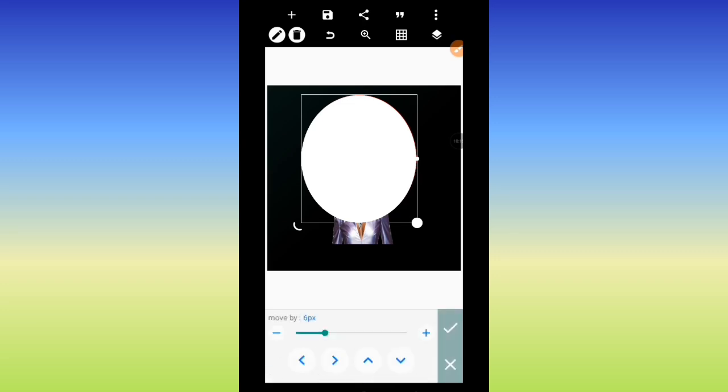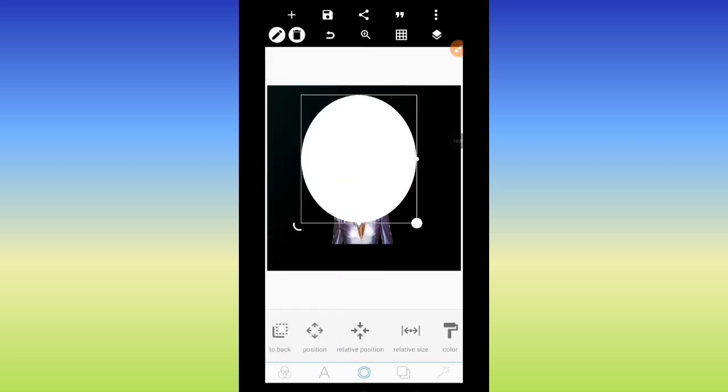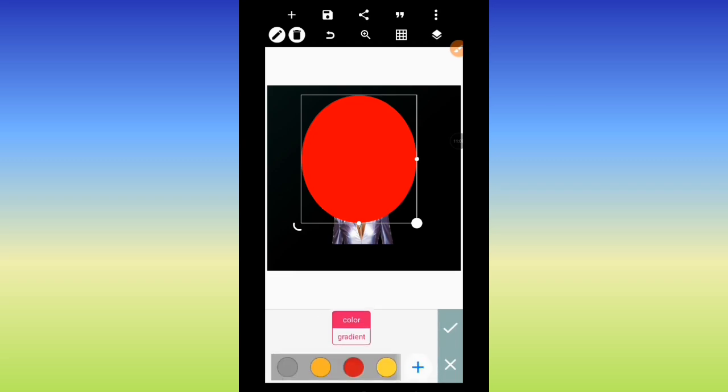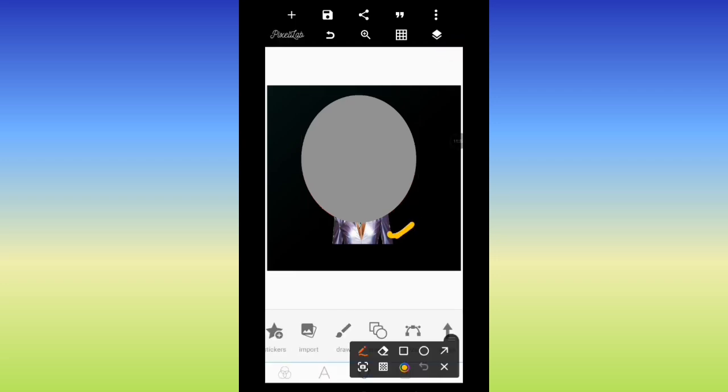So you click that place to continue. Then you can always use this position to either increase it, decrease it, and adjust it very well on each other. When you are sure of the arrangement, you lock the two so that you can work on the first one. So we lock the two, then you go back to shapes. Okay, we go back to color, then we give our circle another color before we go to shape.